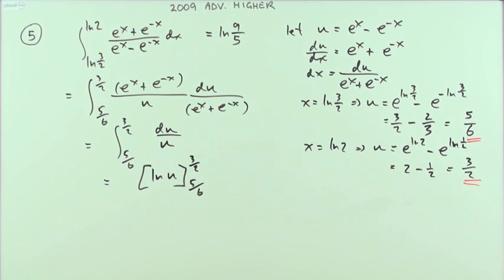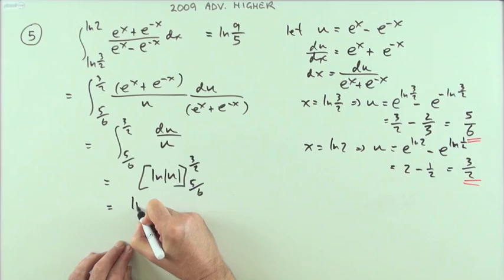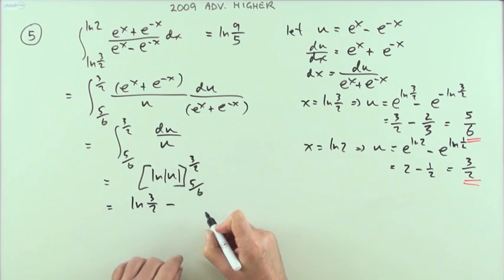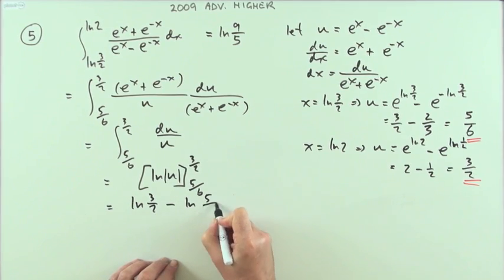Now I know I'm going to be evaluating positive amounts, so I shouldn't really need to have to put the modulus around it, but I will anyway just as a technicality. I won't need it when I put them in because I'm definitely putting in positive values. So I've got ln(3/2) work it out at the lower limit ln(5/6).